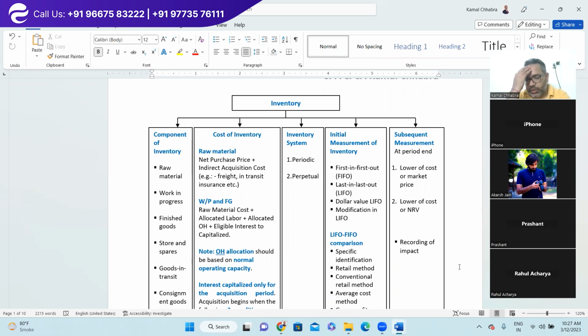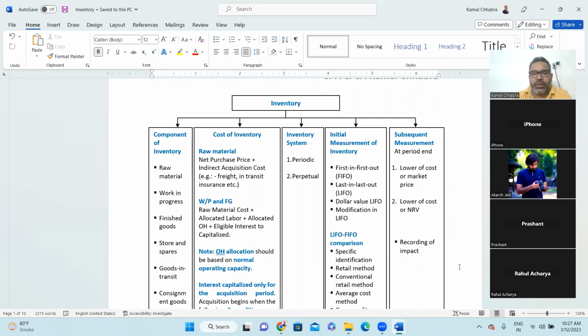Yes, tools and equipment which are required day in, day out to ensure smooth production. Stores and spares may include lubricants, small nuts, bolts, or piping, small things which are often required for the production process. Most of the time, they are required for ensuring the smooth functioning of the machineries used for production.